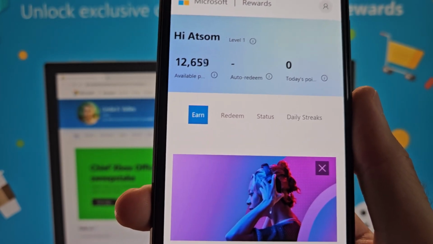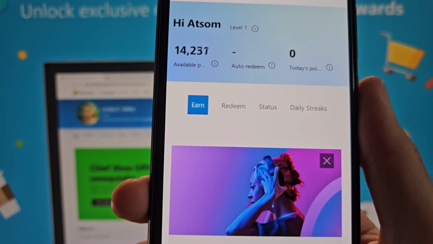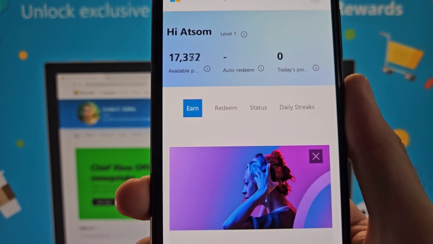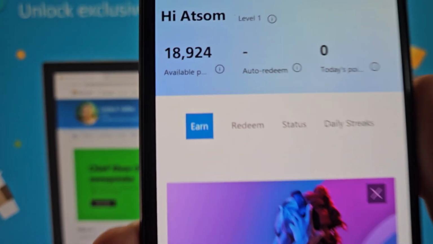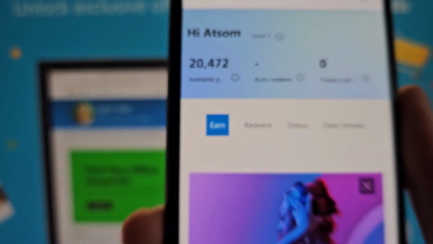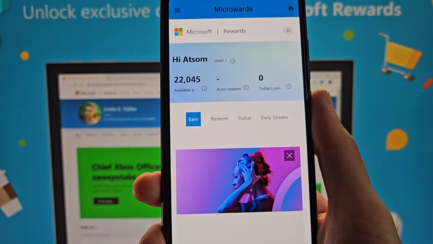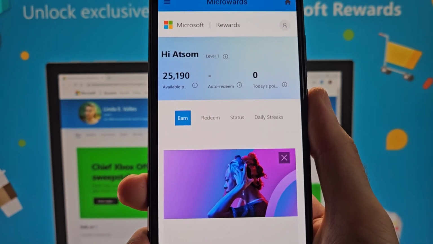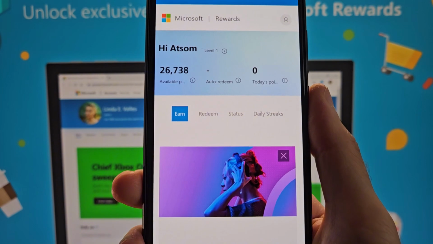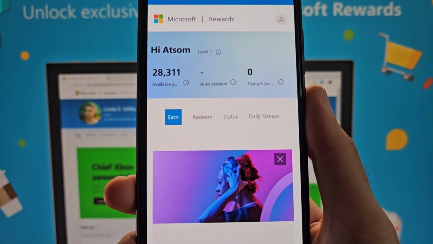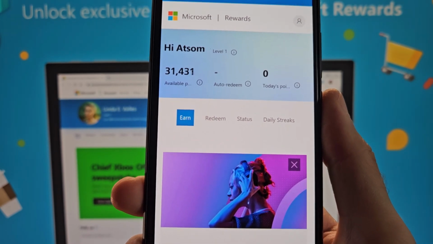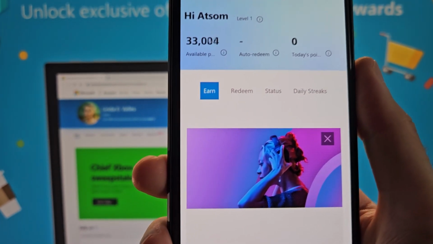Hey, YouTube! In today's video, I'm revealing the secret method to get an unlimited amount of points for free using this amazing Microsoft Rewards points hack. This hack method works perfectly on iPad, Android, iPhone. No matter what mobile device you use, you will be able to do it. No jailbreak or computer needed. I tested it myself, and it works without any problem. The resource is delivered directly to my account.